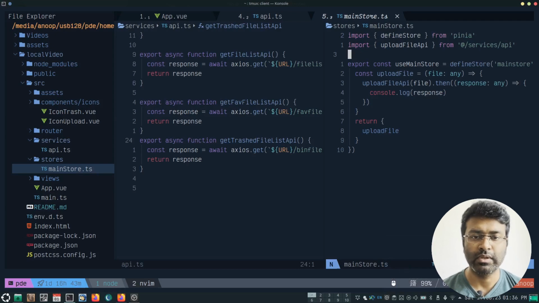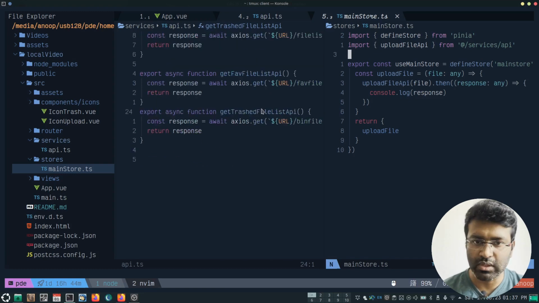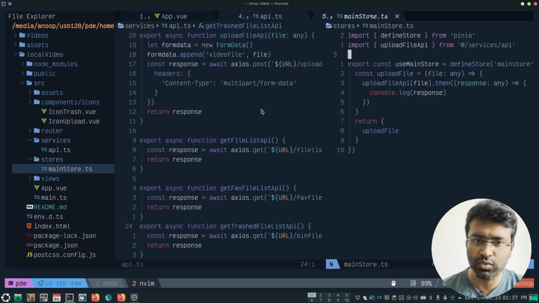In today's video, I am continuing the video streaming API. So in the previous video, we were talking about the integration of the APIs to the front end, and I have done like 3 APIs here, you can see. And now we are going to add that to the store for further manipulation. So we have to add that to the store and then use that in the components. So let's go ahead and do that.